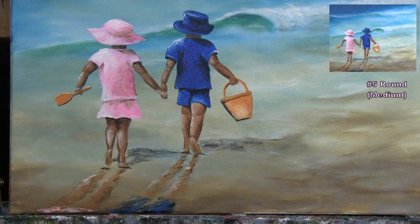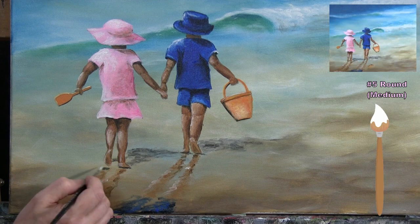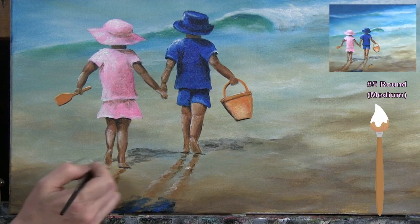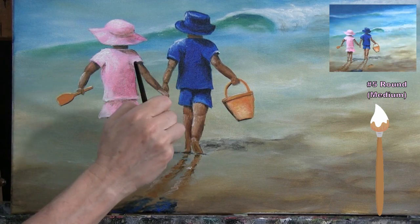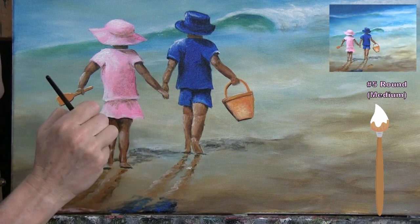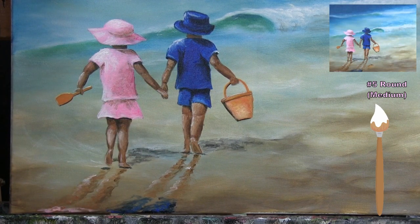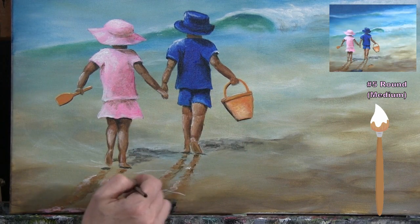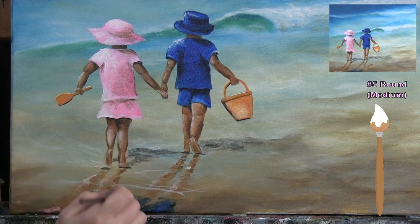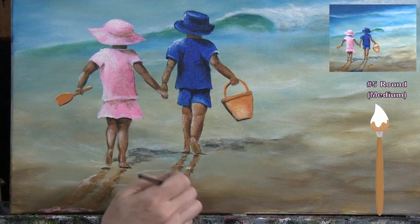I just need a couple of little ripples in that water to make it look like it's kind of overlapping some of these shadows and stuff. So I just put white plus a little bit of water on my brush, and I'm really just going to kind of take my brush and almost rub it where it's a little bit brighter in some areas, a little bit more faint in other areas. So it's going to take on the appearance of these other ripples that we had created in the sand itself, but now this is going to translate as being on top of some of the reflections or the shadow. So that way it'll look like the shadow and the reflections are part of the sand.